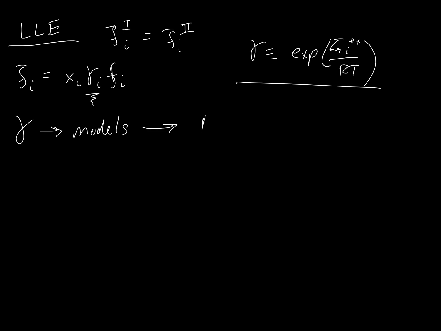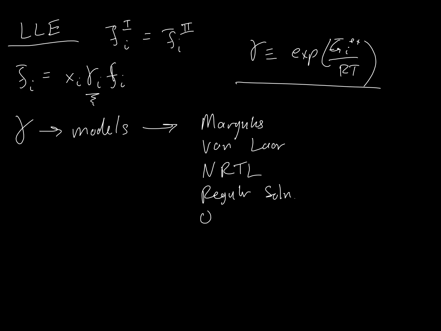And from here we talked about the Margules. You know, there can be one constant, two constant. We did the Van Laar very extensively. In the homework, we just talked about the NRTL. We have regular solution theory. Then we have more advanced ones like UNIQUAC and UNIFAC. Tons of different models. Some of them are predictive. Some of them are strictly empirical, right? Like the Margules equation is just 100% empirical. We just chose an arbitrary polynomial and said, let's just fit it with the polynomial, right? Regular solution theory is fully predictive.